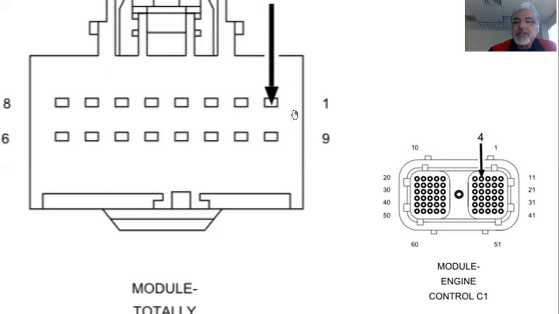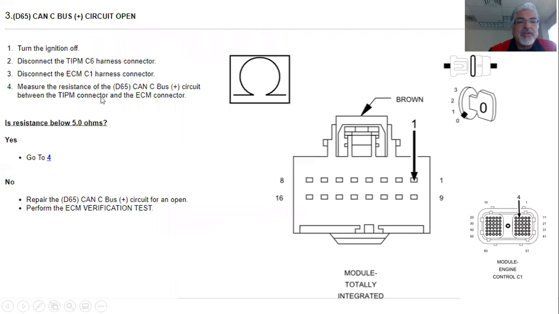And what we're simply testing is the wire, in case we have an open circuit, a grounded circuit, or resistance. That's what we're checking for. So the specification here is calling for no more than 5 ohms. That's what they're telling you. No more than 5 ohms. That's what we're looking for.